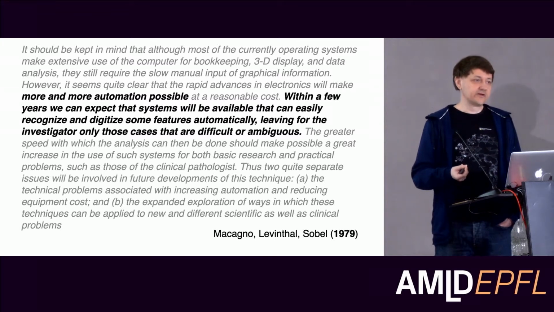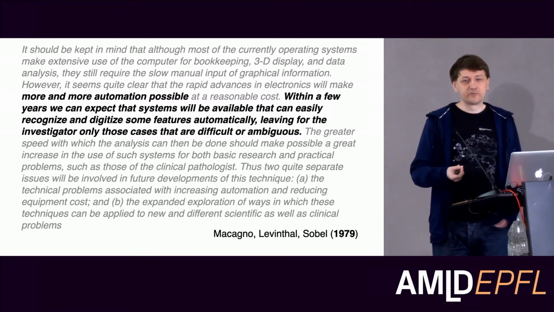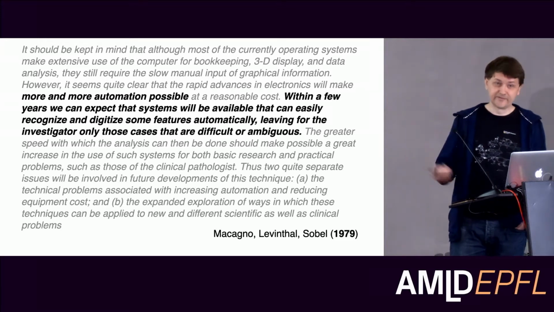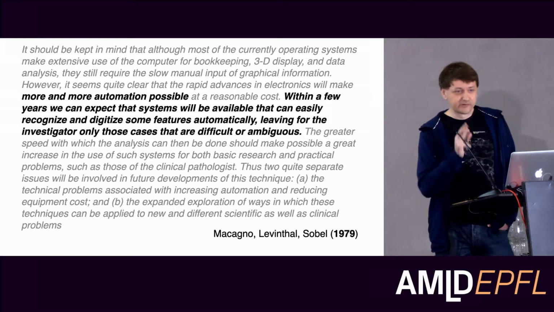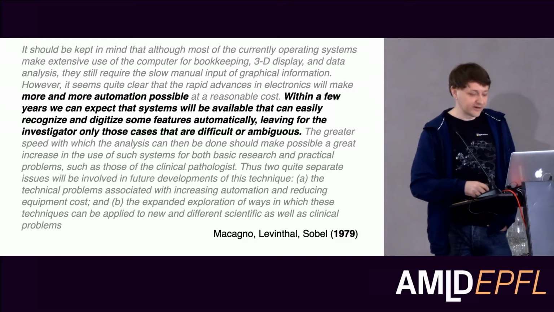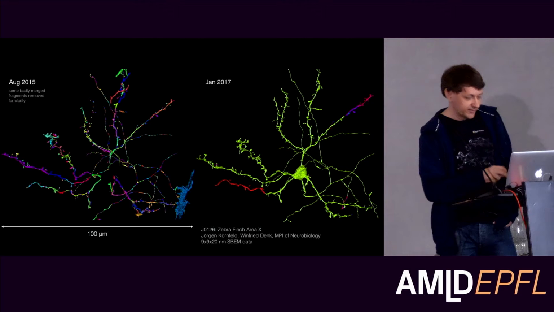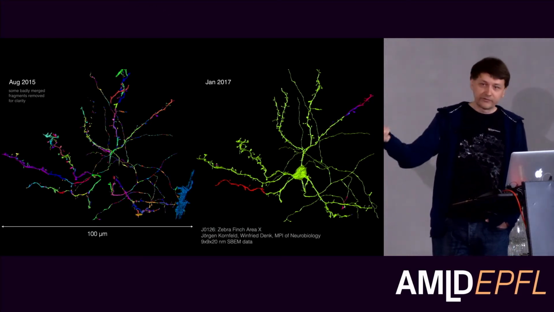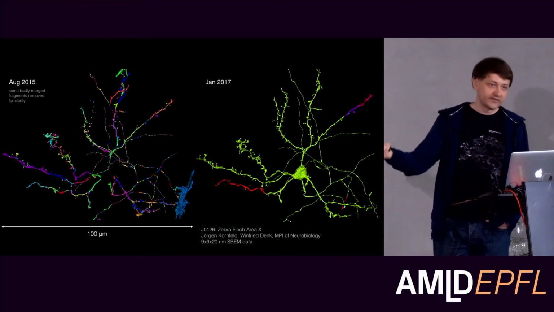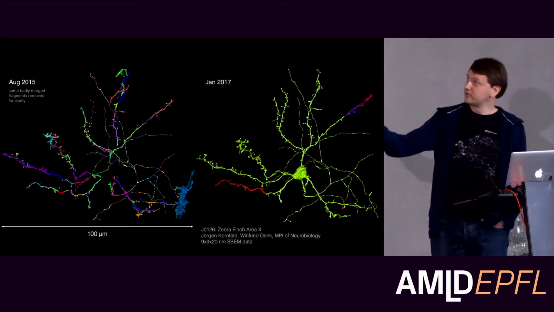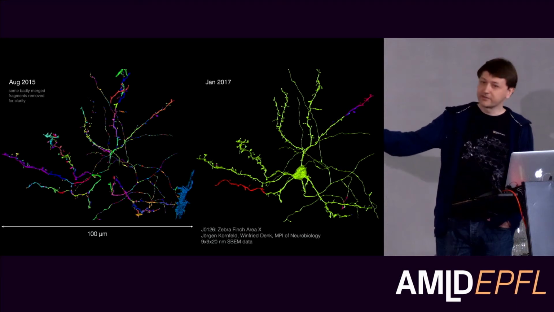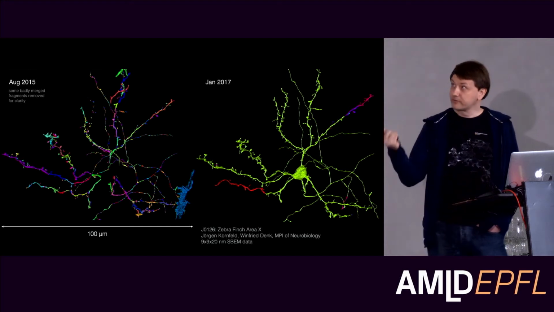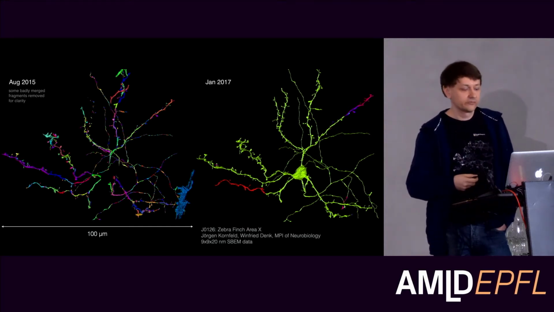And this is one of those funny things that already 50 years ago, people were predicting that it would be solved in a couple of years. So this is from 1979, and people were claiming that it will soon all be automated, and humans will only deal with the hard cases. Now, in reality, in 2015, so some 40 years later, the state of the art was this on the left-hand side, right? So this is a single neuron. In an ideal case, it should all be one color and not have this blue thing here on the side and so on. So it didn't work that great. It's actually a lot of work to complete one of those neurons manually through corrections.